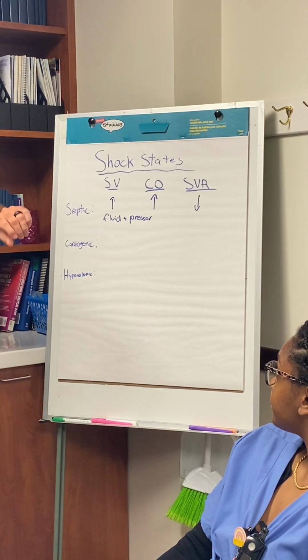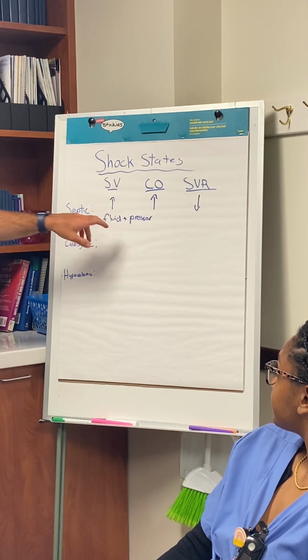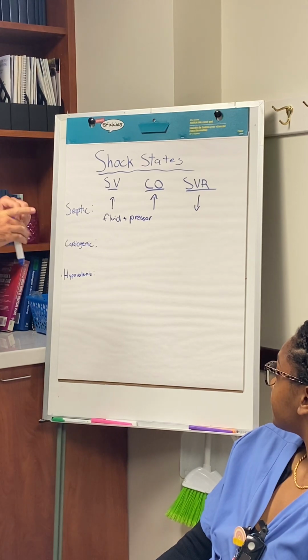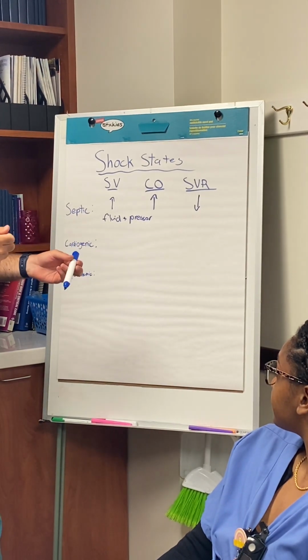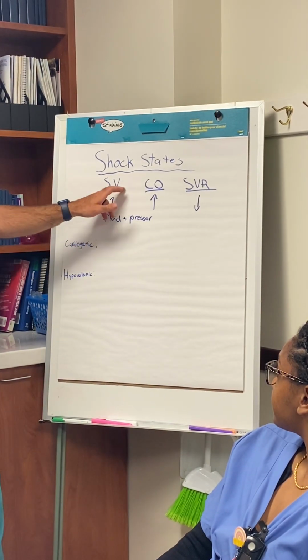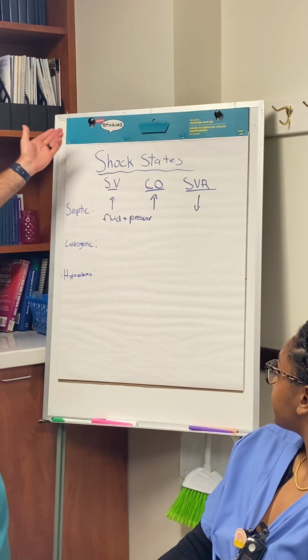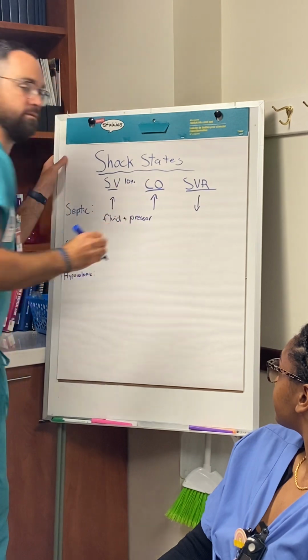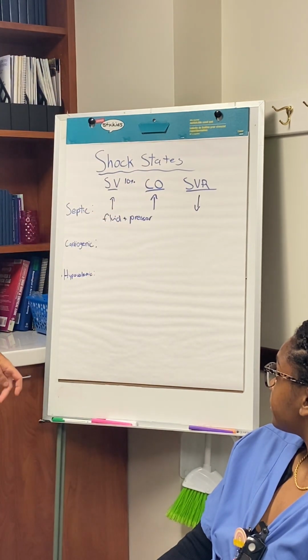But then there's the question of, how do you know that you're giving them enough fluid, or are you giving them too much fluid? And that's when you really want to use that stroke volume to guide your fluid, because if you give them 500 cc's in a bolus, you would expect your stroke volume to go up, right? The magic number for stroke volume is 10%. We didn't say that earlier, but if your stroke volume goes up by 10%, they're a fluid responder. They have responded to that volume.